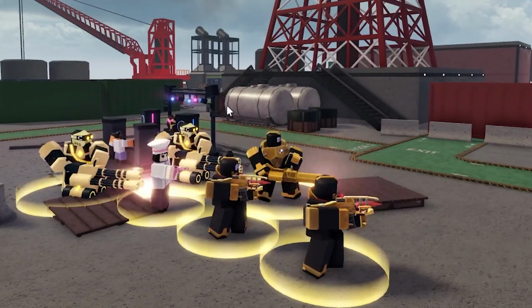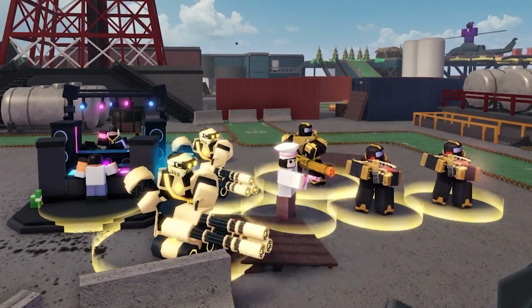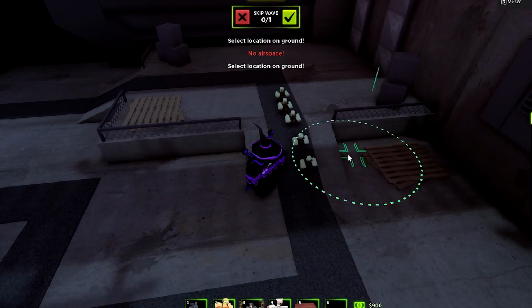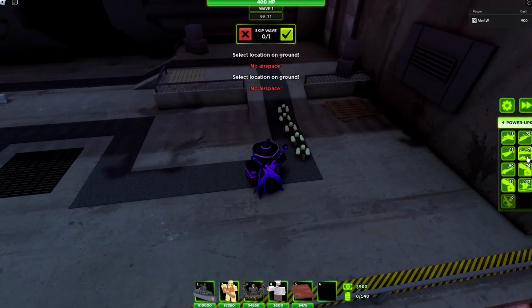And I should say that there are a few maps which don't have any airspace, so you can't use the power ups in maps like that. There is only one map which is like that at the moment, and it's the assembly line. You are not able to use any air type power up in this map. That's actually very great and realistic. It would be so weird otherwise.